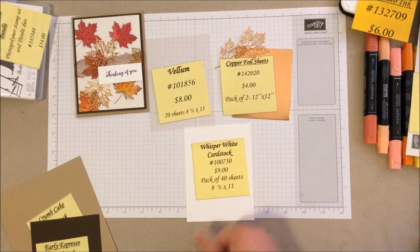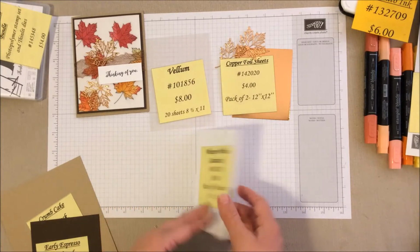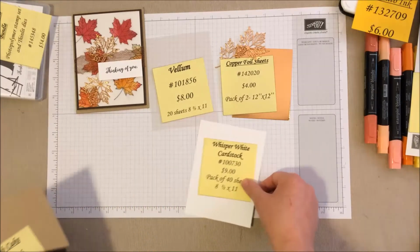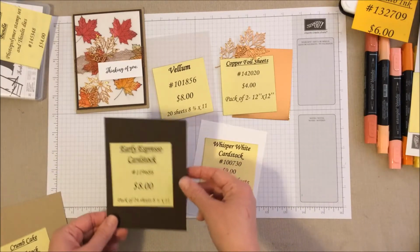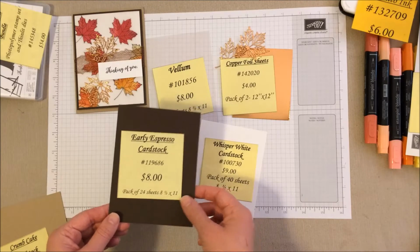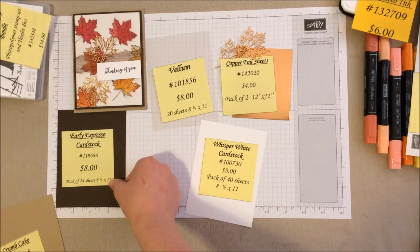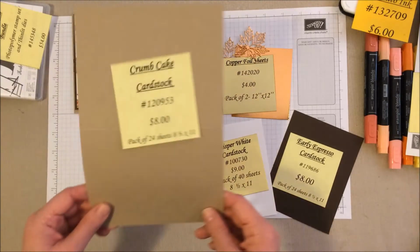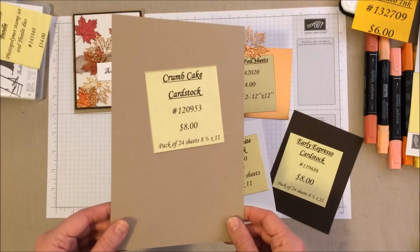Also going to need some Whisper White cardstock, and this is in our standard 5 by 3 1/4. I just didn't write it on the back. And then we're also going to be using a square of the Early Espresso, and this is at 4 by 5 1/4, and I'll write it down in a minute. And then our card base today is in Crumb Cake.